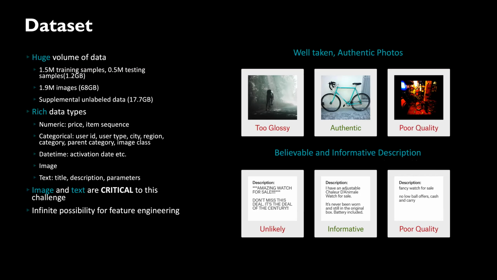And the same thing for the description. There are some descriptions that are very accurate, precise, concise, and informative, like the one in the middle. But there are some poor descriptions, such as ones that contain less information, or are a little bit fishy because they are bluffing and exaggerating the facts, like 'amazing watch for sale, don't miss out on this deal.' This description doesn't really sound authentic or genuine, which may make the interest level low for the entire listing, right? But how can we extract this kind of information out of both images and text, which is a huge challenge for this competition.